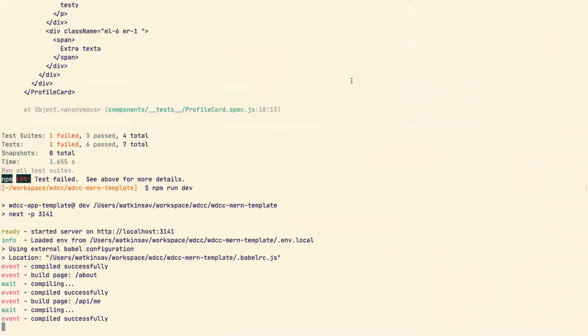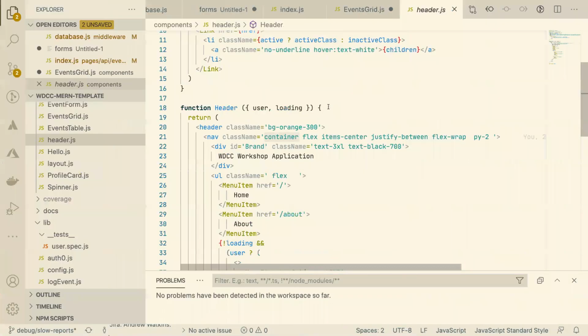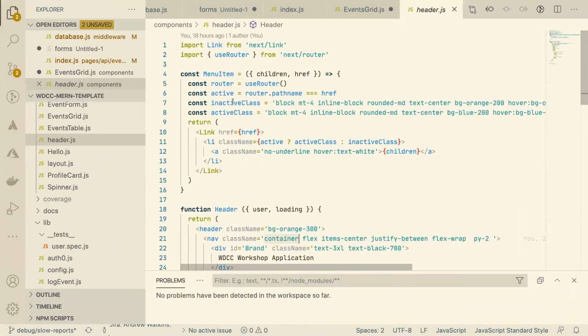And so here's the change in the code. So we've got this menu item. It used to just print this link and didn't do anything else. We're now using a hook called useRouter, which comes from the next router, which is similar to the React router. It just gives me an internal object here that I can query for the path, which is basically the URL of the page I'm on.